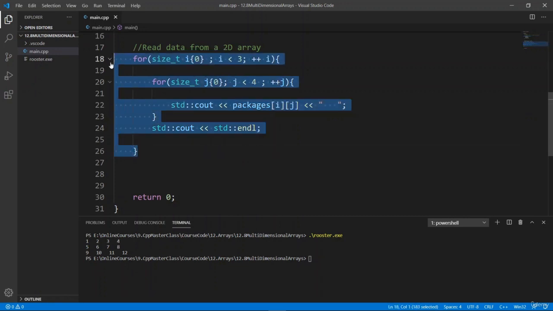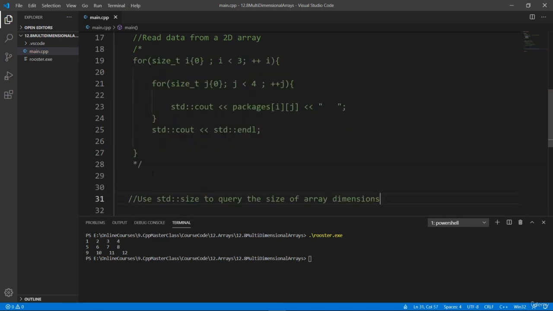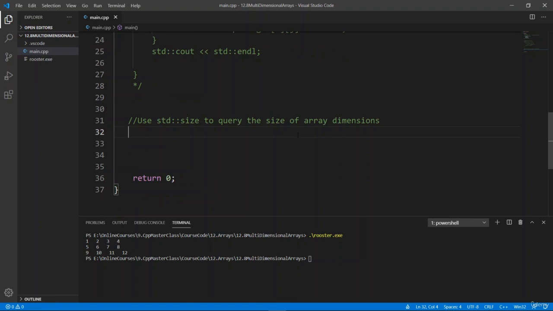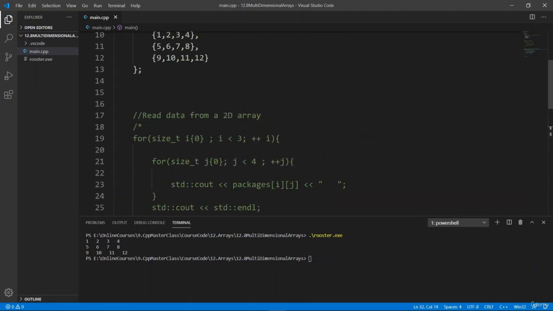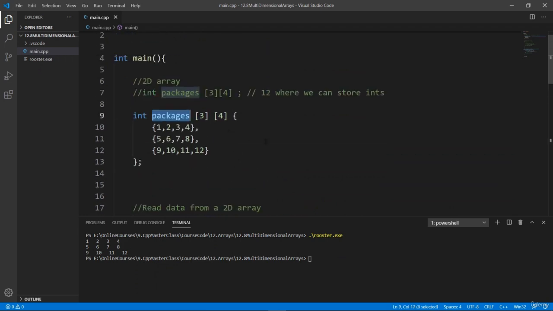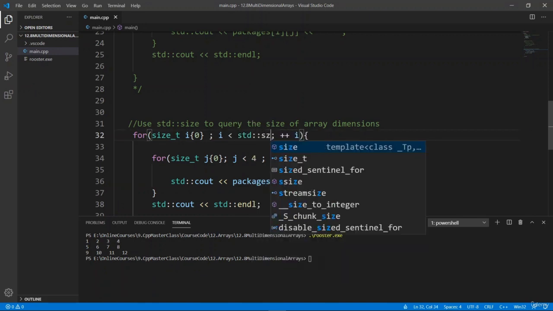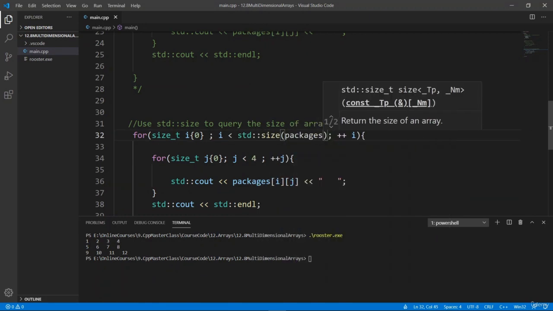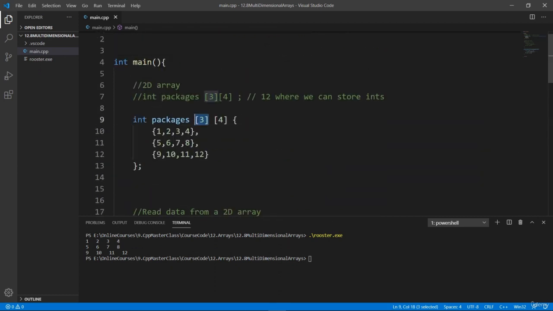So what we're going to do is copy this loop, and we're going to comment it out quickly and say that we want to use std::size, and we're going to go down and put in our loop here. We don't want to hard code these values, but we can ask the array to give us its size, and we can do that using std::size. So we can say i less than std::size(packages), and it is going to give us whatever dimension is the first dimension here.